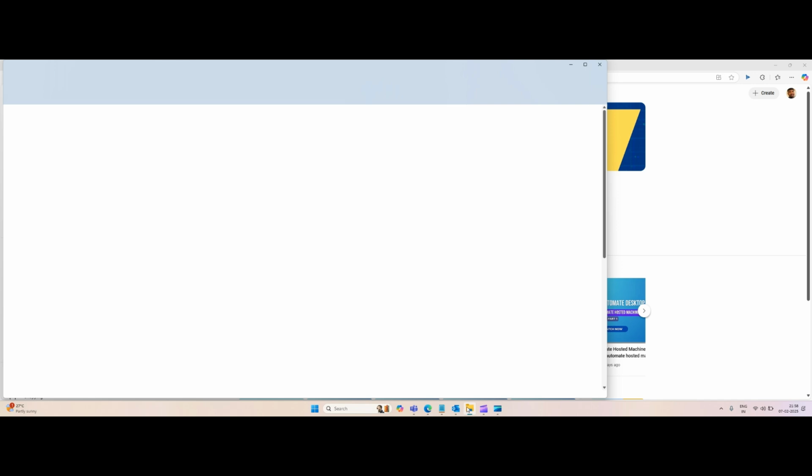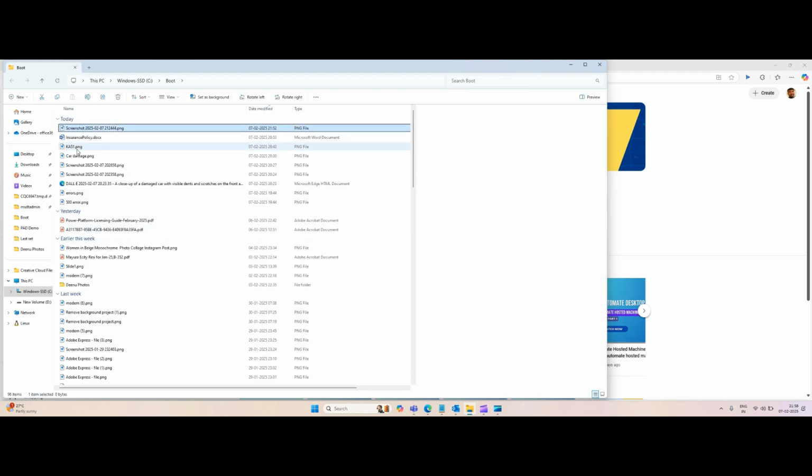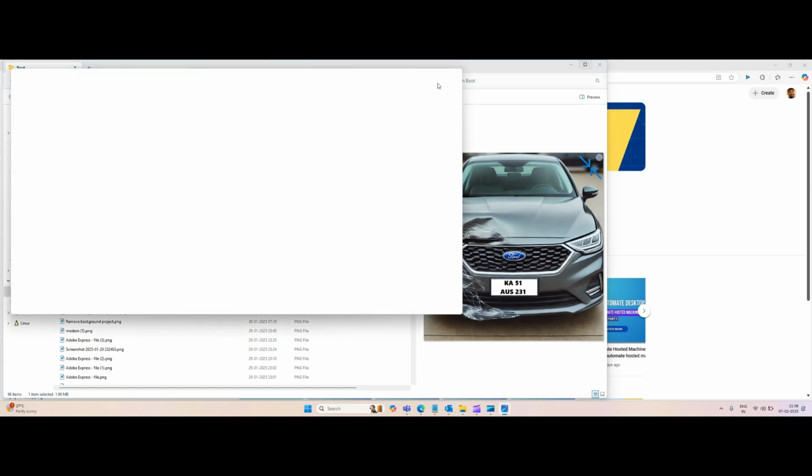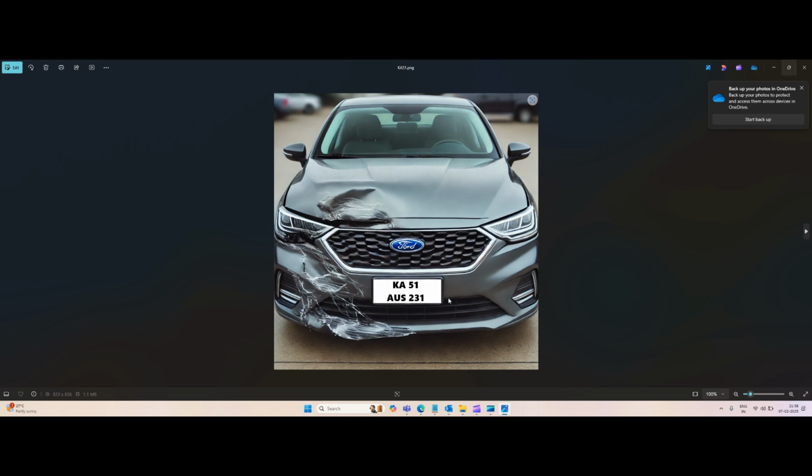Maybe you can consider this is my car. It got damage in the bumper area and left-hand side headlight area. I have valid insurance, so I'm writing to my insurance provider, saying this is my damaged car. I will share my photos along with my insurance details, etc.